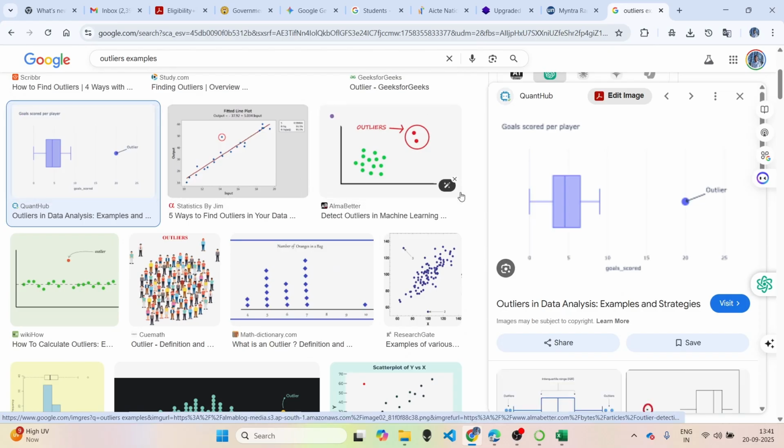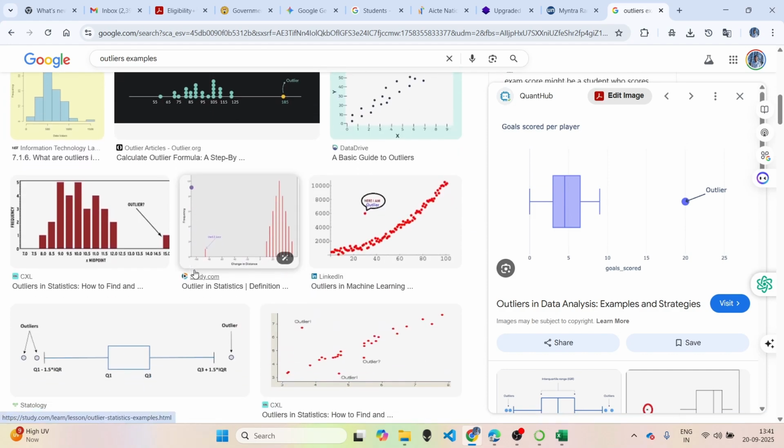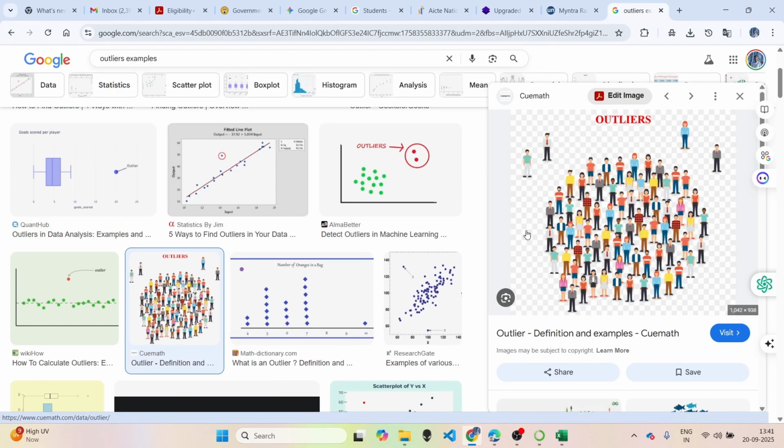Similarly, all these data points in between are the main data points, and the other points which are at this position are the outliers. Simply, I will show you, this is a good example.